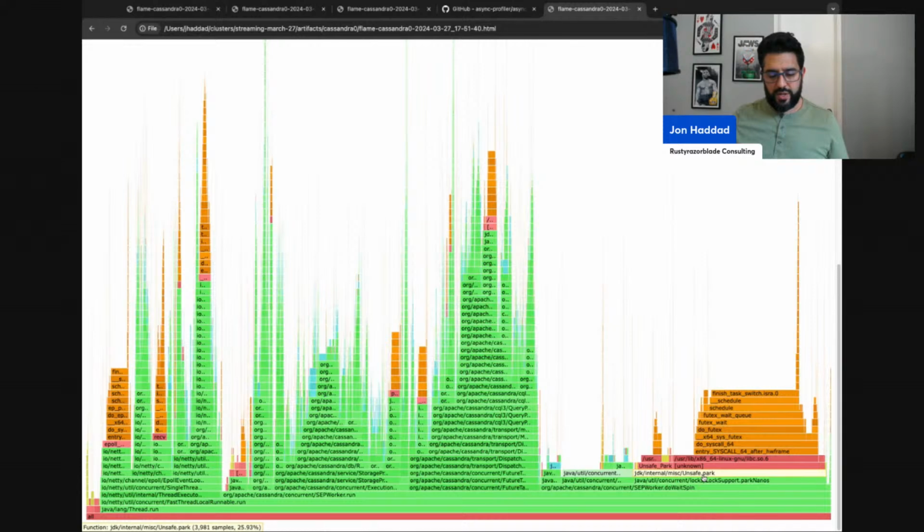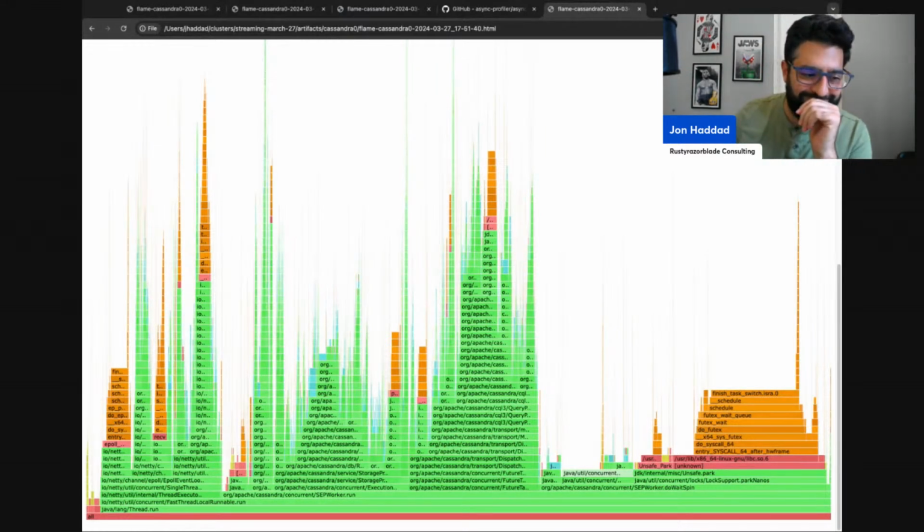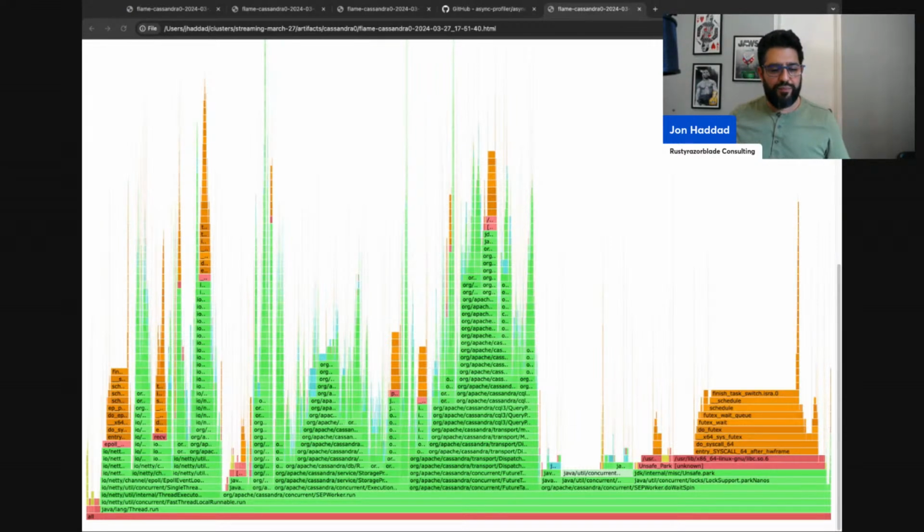Still seeing a lot of time spent here. 25% of time is spent parking threads. Oh, that's really annoying. I really hate that. God, it really bothers me a lot. And then what do we got over here? We're still mostly idle. Let's just jump over to the stress node, and we're going to run TCP top. So let's just see what we're getting back bandwidth wise.